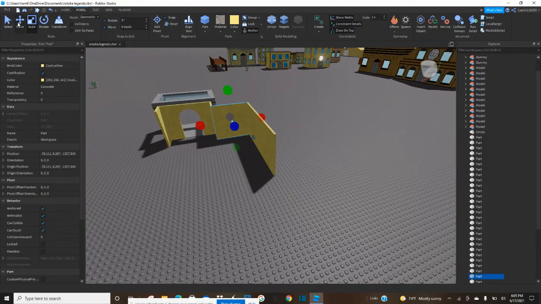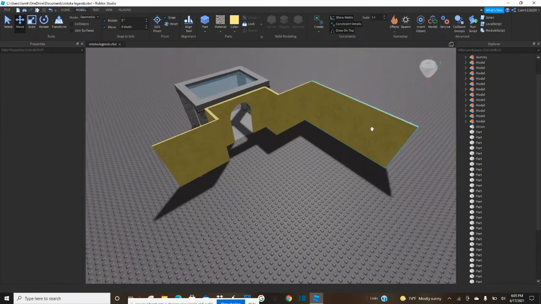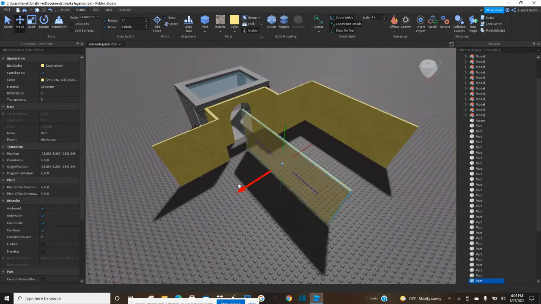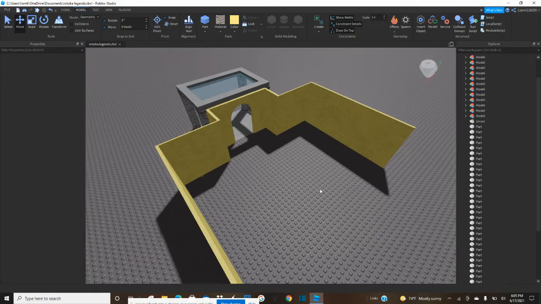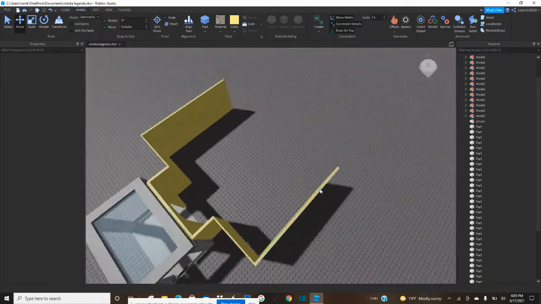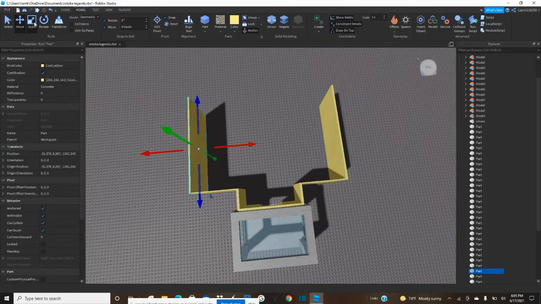Now to have everything the right size, I'm just gonna duplicate. That's done. And let's just duplicate this one as well, and done. There we go. We have walls. Now I just need the back wall, of course.